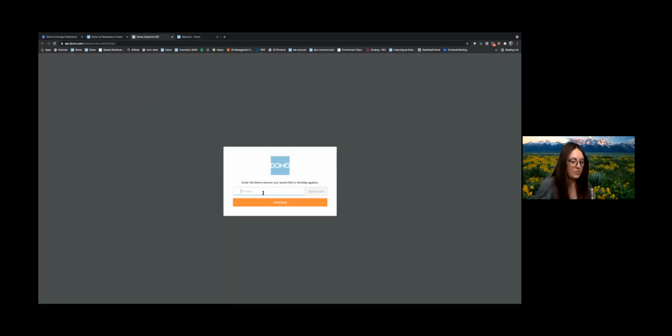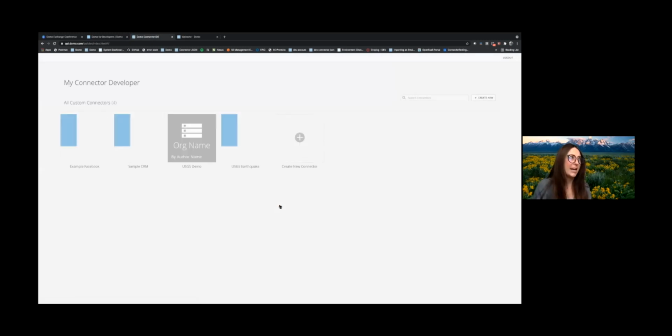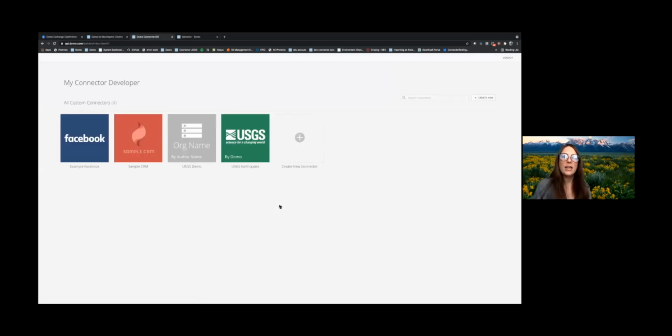So let's go ahead and just start building. So I have logged into my Domo Dojo instance. Oh, that's been a while, so let's log in again. So this will just prompt you to log into your Domo instance. If you're logging in for the first time, you will have a little introduction video and some terms of service for you to go over and agree to before we let you in. And then we give you 3 sample connectors just right out the gate. So first we have this example Facebook connector, which will show you how to connect using OAuth authentication.